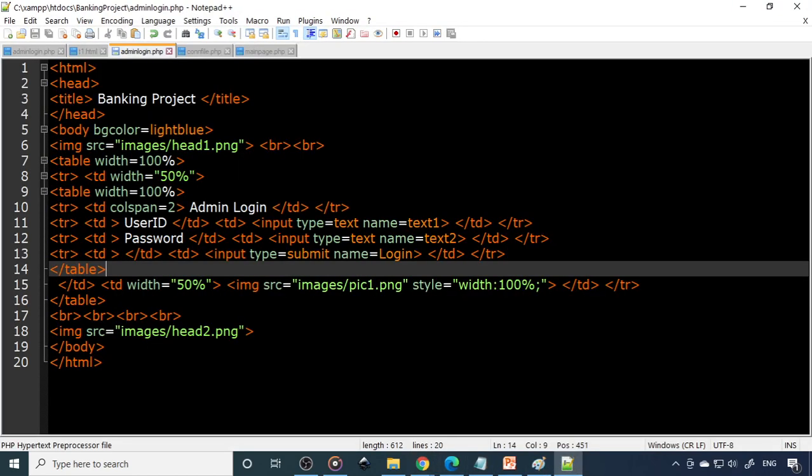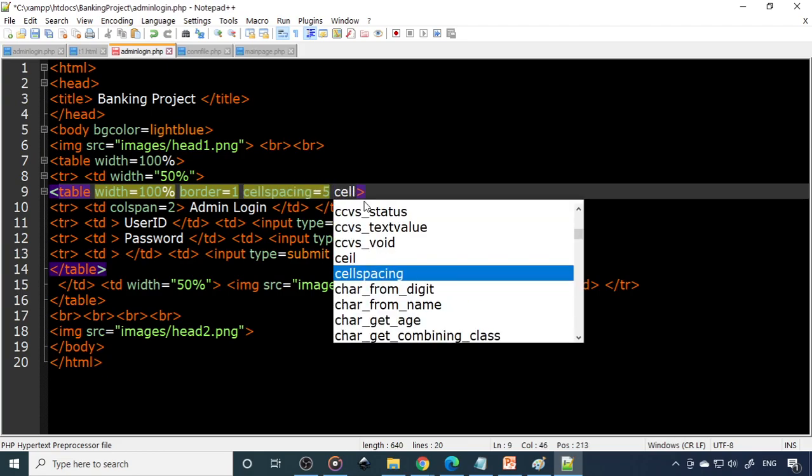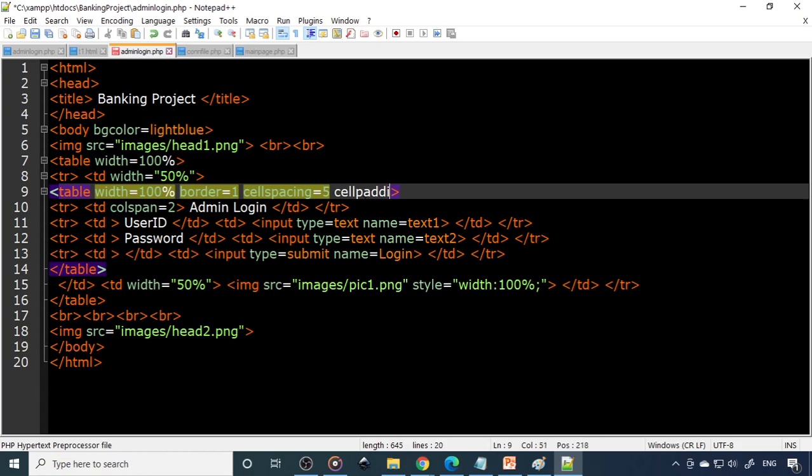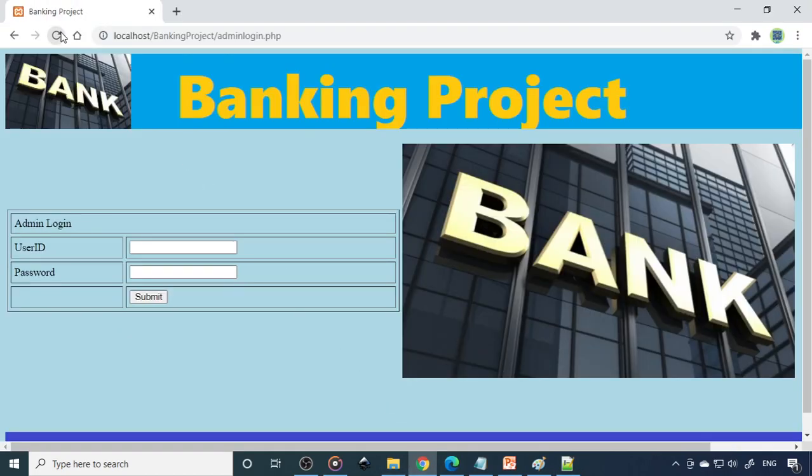So what you can give is, we can give the border width here. Border is equal to 1. Then you can give cell spacing and cell padding. Fine, so this is how it looks now.